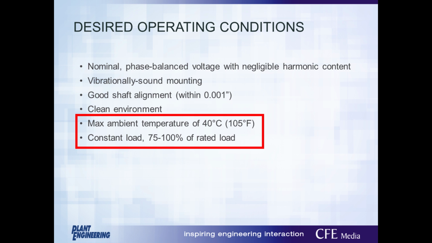And then finally, the last point on this slide, motors are optimally designed to be run at their rated load. So for instance, if you have a 10 horsepower motor and you run it at 5 horsepower, the efficiency will be poor and the power factor will be very low. Both of these things are going to cost you on your energy bills in the long run. Poor efficiency, low power factor.